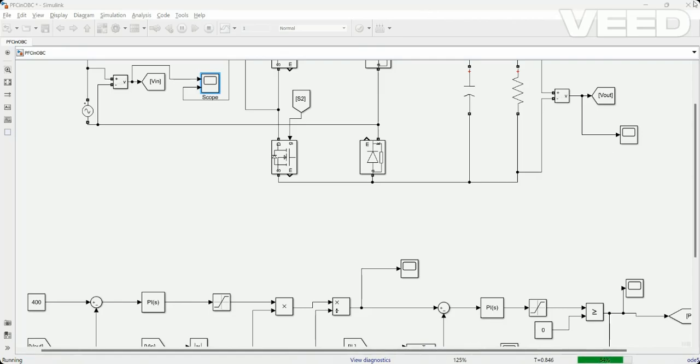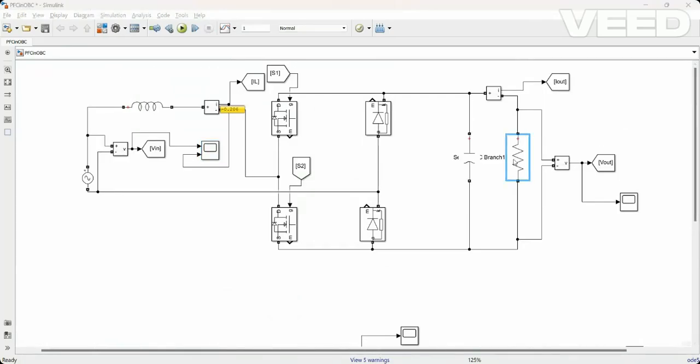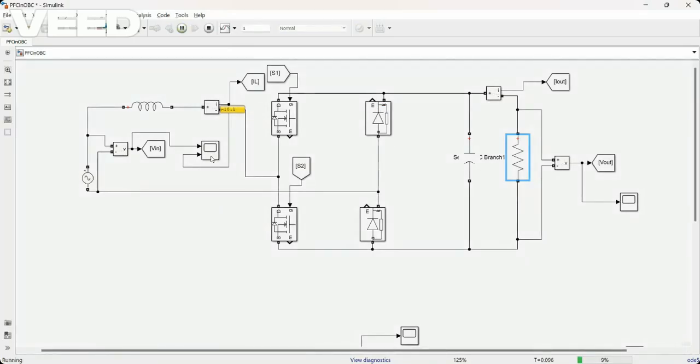I will try and correct it. Let's reduce the load current and check. This is looking better. Yep, this is looking much better.